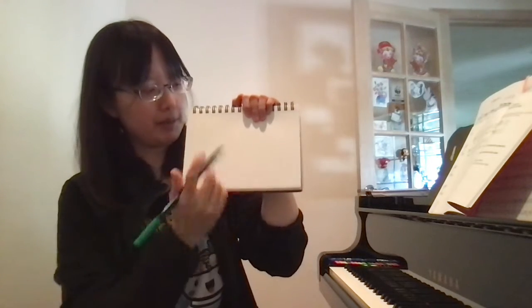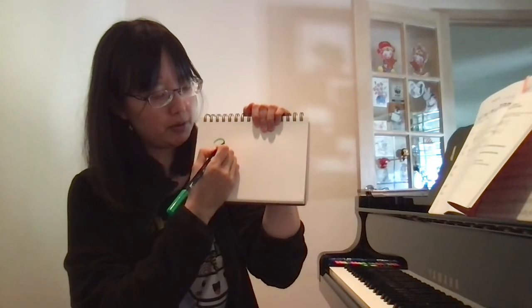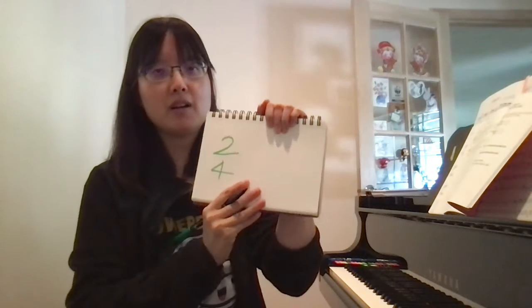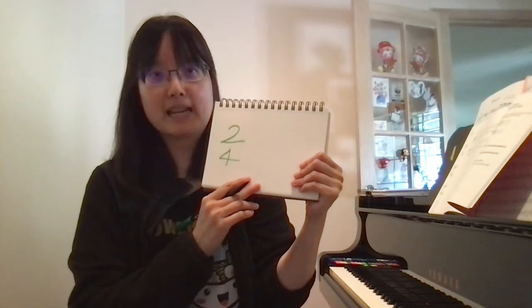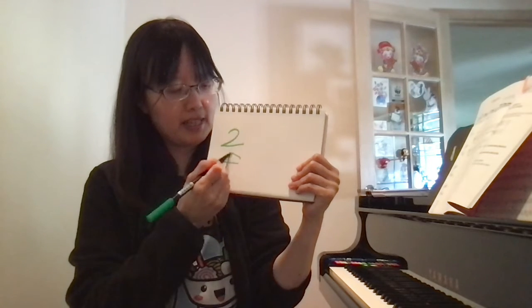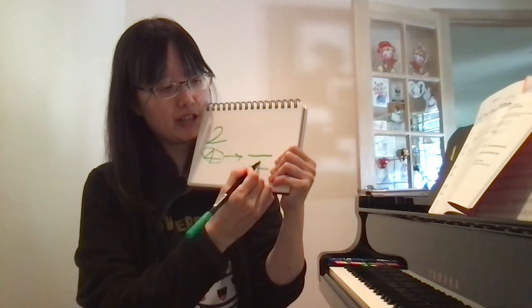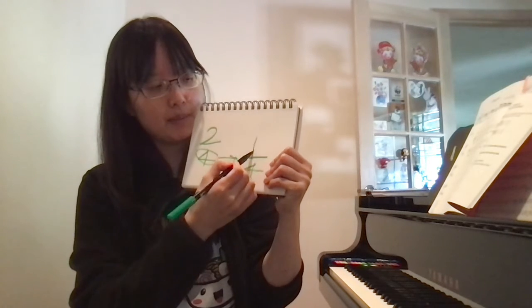So time signatures usually come in two numbers, and I say usually because once in a while you can get a C or a C with a line in the middle, right? But other than that, you pretty much have two numbers. There's a top number, in this case we will use 2, and there's a bottom number, 4. The bottom number is actually a fraction. So if we take this number, put it at the bottom of a fraction, and put a 1 on top, we get quarter.